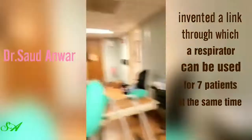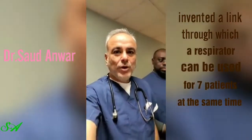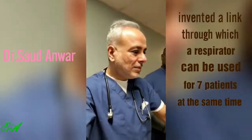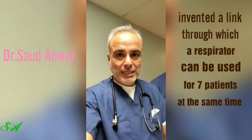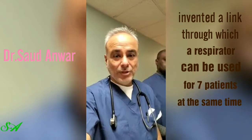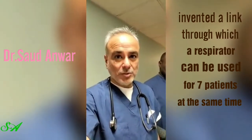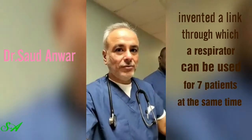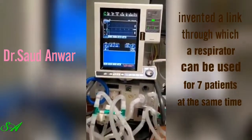Concept works. One more thing I'll add right now is that we did another thing where we were able to lengthen the tubes far more. Even when we lengthened the tubes, we did a pressure check on those. And with 20 feet of tube, the pressures and volumes were not impacted. Which is pretty fascinating, that you can have a single ventilator which can go to different places, and we would be able to take care of the patients.